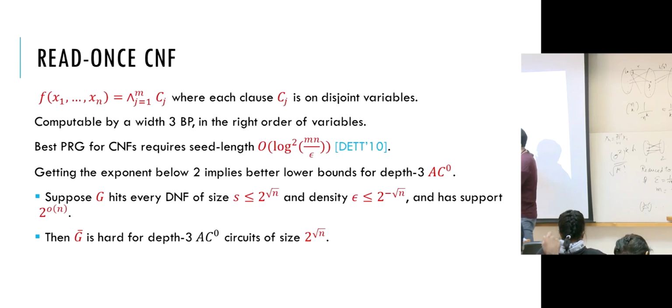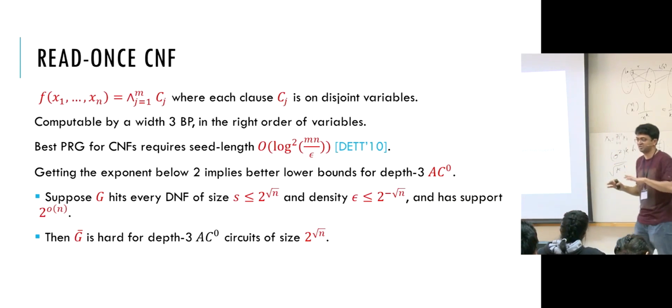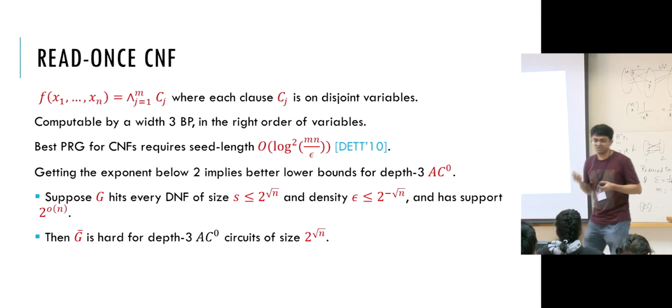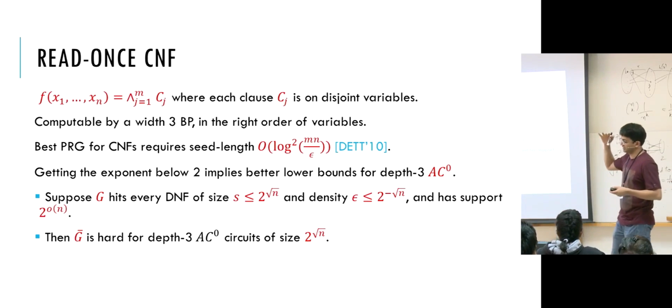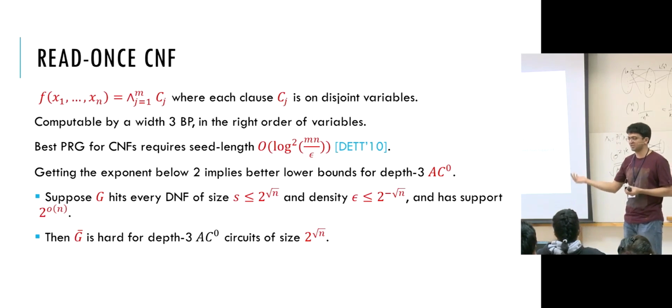Then I would have a non-trivial generator for this setting, because log squared of this would be still something whose support is 2 to the little o of n. It would be a generator with a very small support. Now I claim that a depth 3 AC0 circuit is going to have a hard time identifying the support of this function. In fact, it will be a little more convenient to work with the complement.